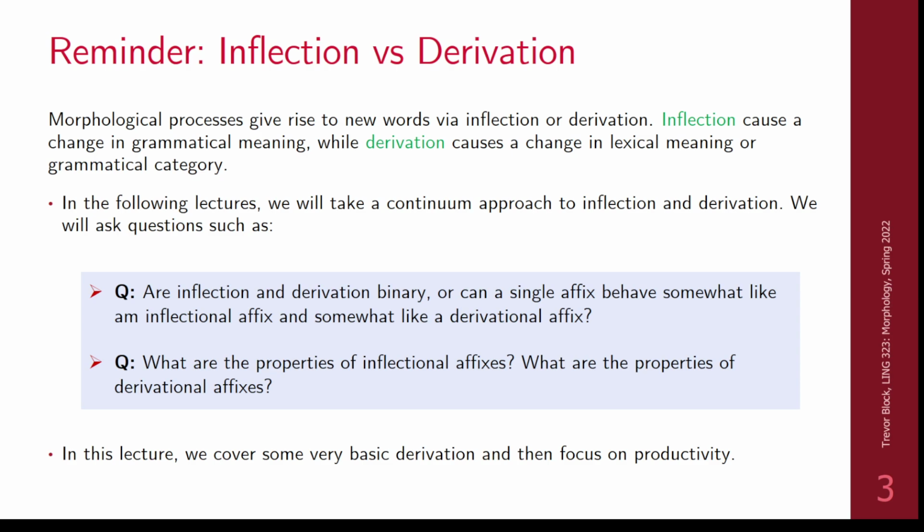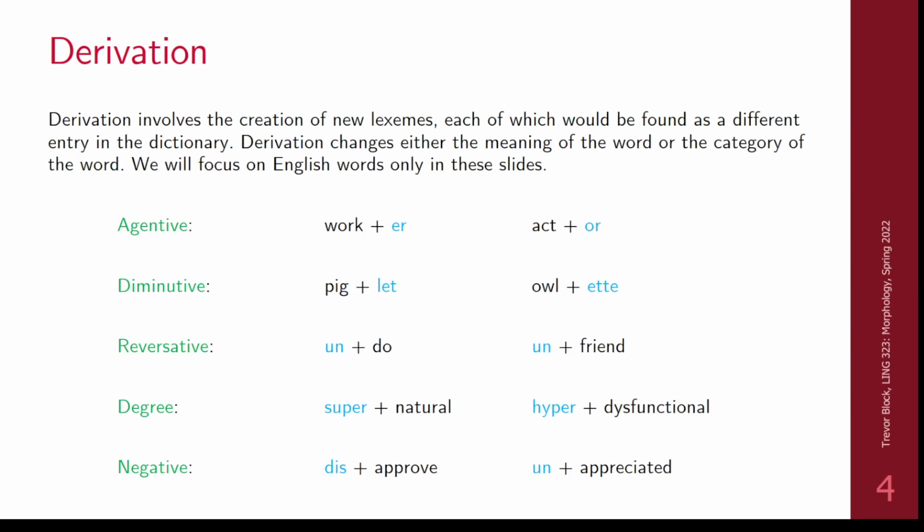This one is more so like, what are the core differences between inflectional and derivational affixes? So, derivation, we've seen some with a few different standard meanings, such as the agentive before. We've talked about that. We've also talked about the negative prefix as well. So these are some common ones in English, and these have names. So agentive is something that turns an action into a person. So work, actor. The diminutive is something that turns an animal into like a baby form. So pig to piglet, owl to owlet. So they sound very similar there.